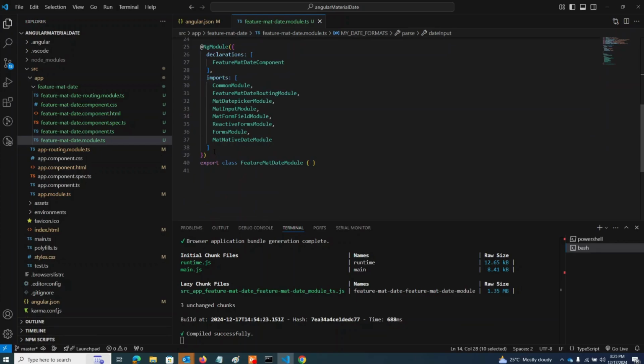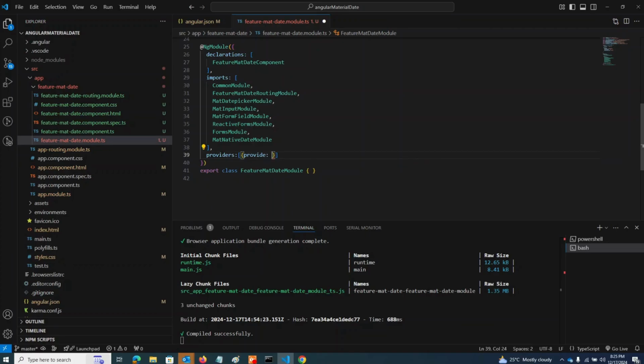Basically, what is going to happen is that in these providers you'll be adding a lot of services and many other things actually. We'll discuss this topic a little later.